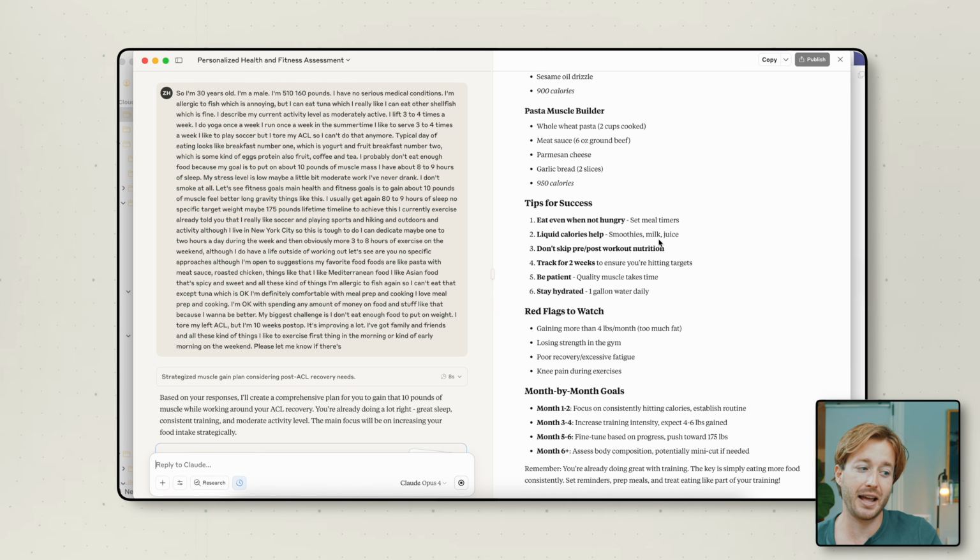Again, what I would do, talk to your doctor, talk to your personal trainer, talk to your professional, but I really like this. I might have it say, can you create some kind of nice, simple Excel sheet or Google Sheets that I can track, because now that I've connected this to Google Drive and Google Sheets, I can actually go to this. And when I have this in a project, it'll track over time, because I might run out of space on the chat. All right, let's keep going.